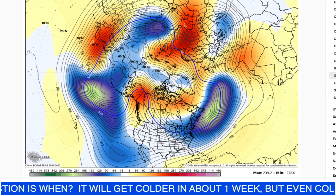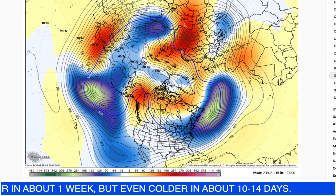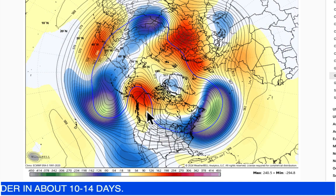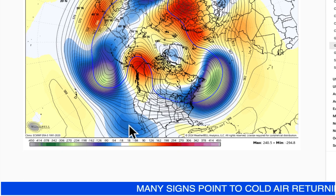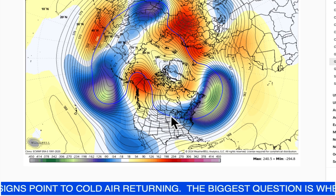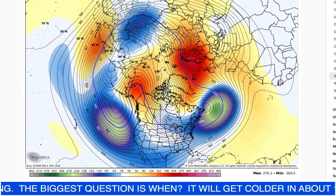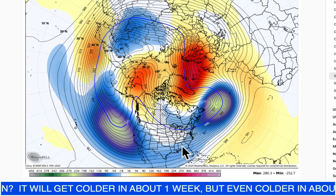This is a setup that you look at and alarm bells go off. You think, okay, here we go, winter weather. That's going to be a possibility. So there's the ridge going up through Alaska and northwestern areas of Canada, delivering the cold air. This is the 15th. Look at this. You may see this at the bottom of your screen, the Baja, California. Let's watch. It's awfully suppressed, which you would expect in this situation. But there's something coming through here just after the 15th. There's the 18th, and there's the 19th. So we'll have to watch something in that time period.